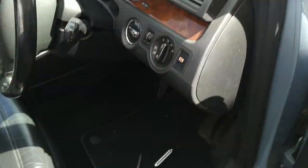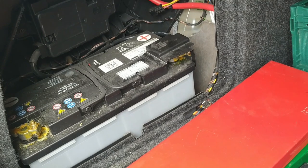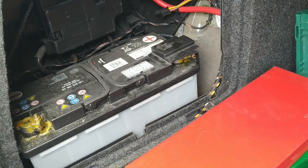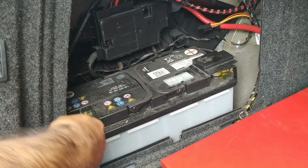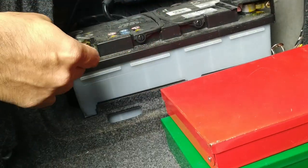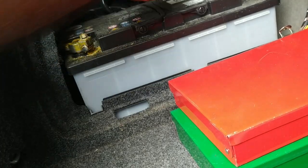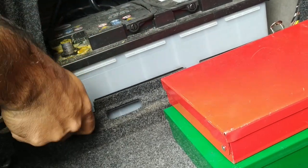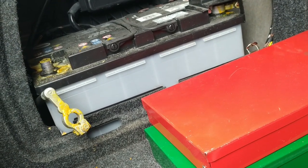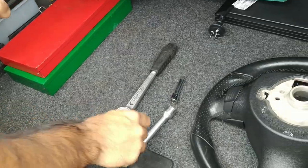So we're going back to the boot again. Under the left side cover, we've got our battery. I'll just turn the car off quickly. Grab your 10 millimeter and find your negative terminal. My negative terminal is on this corner. Just going to loosen that up. So the point of this is to prevent my ECU from registering an airbag error. Got that negative lead pulled out, and that's now disconnected. So we'll quickly move on. The tools we need are the strong bar, and we need the M12. We may need an extension, and I'll leave them back here for now.